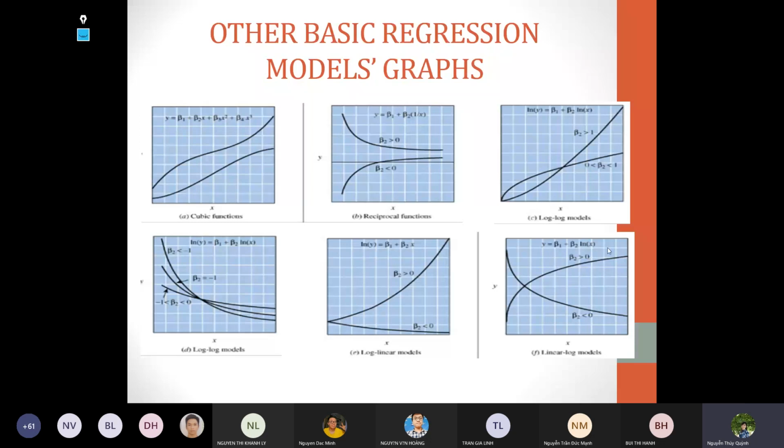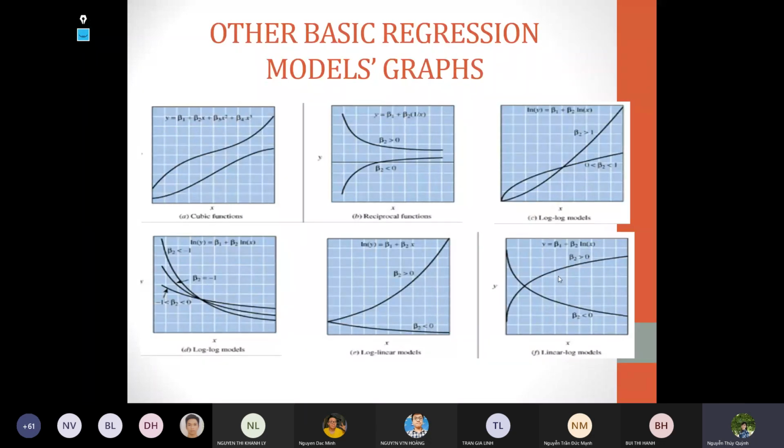So based on the graphs, you can see that between variables we have many other nonlinear relationships. For economic variables, there can also be many other nonlinear relationships between them. So our population regression model will have other functional forms, rather than just the linear relationship between x and y.